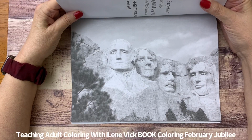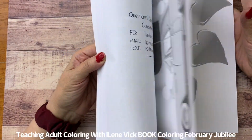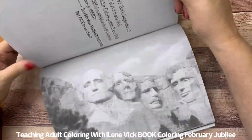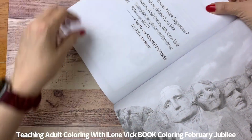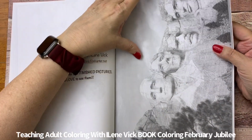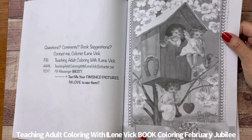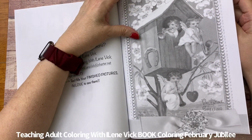Mount Rushmore, a slightly different view. I don't think I duplicated that. No, it's different. It's a closer up view. I've been known to duplicate a page sometimes. Another vintage Valentine greeting with jewelry and a ribbon at the bottom. So that'll give you a really nice look with the two of these put together.